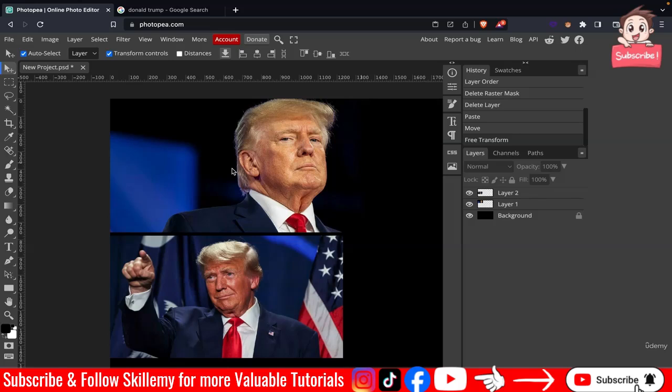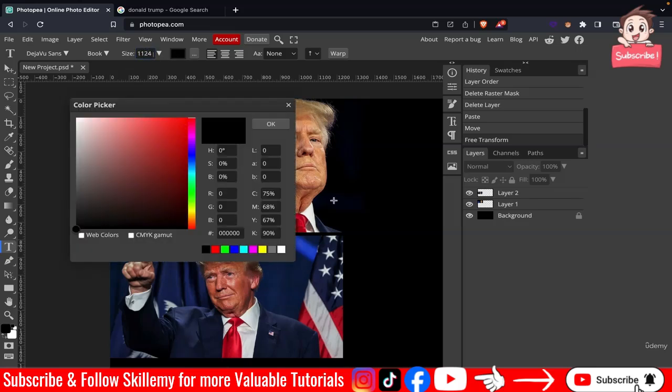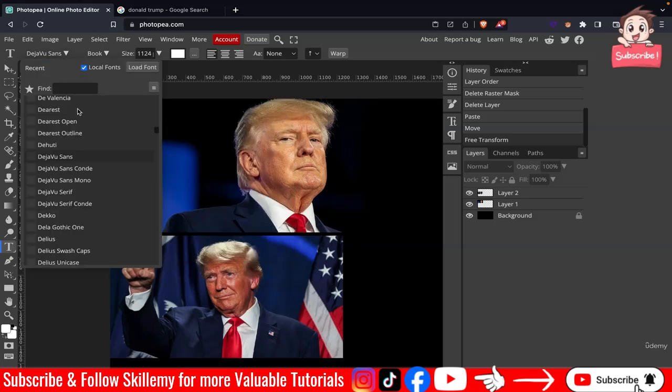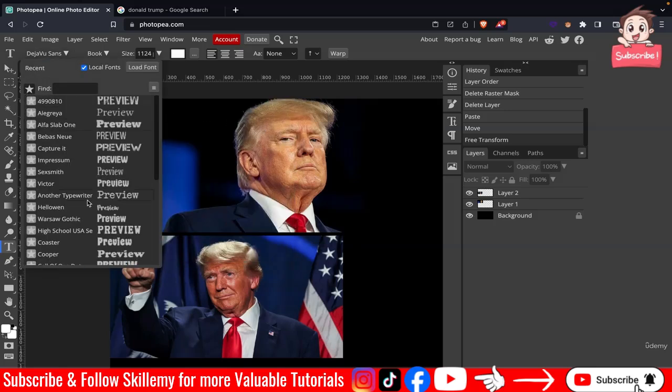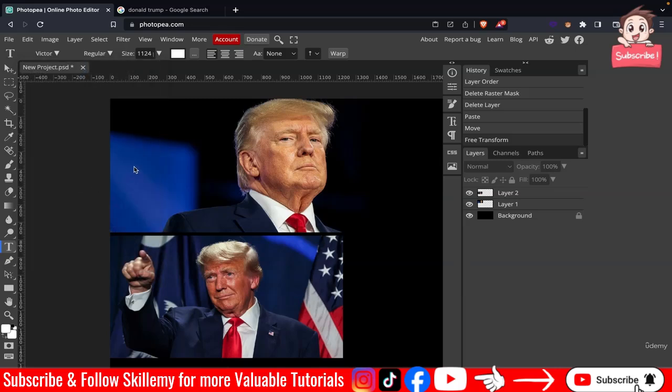Are you looking for action or stillness? Reflect on the audience. Imagine what goes through their mind, their perception of things. They could have a positive as well as a negative thought about that. If I write here, let's just increase the size and change the color of the text to white. Okay, and here you can also change the font, whatever font you like. Let's just try this one and then type.